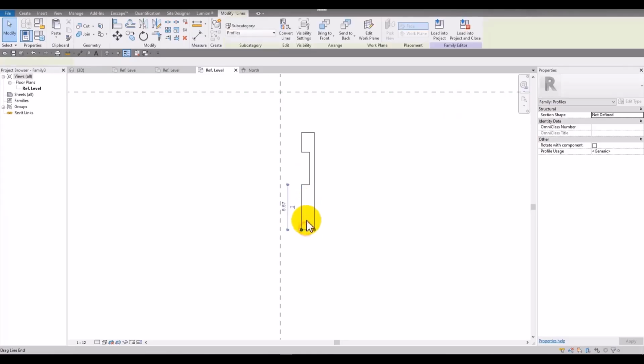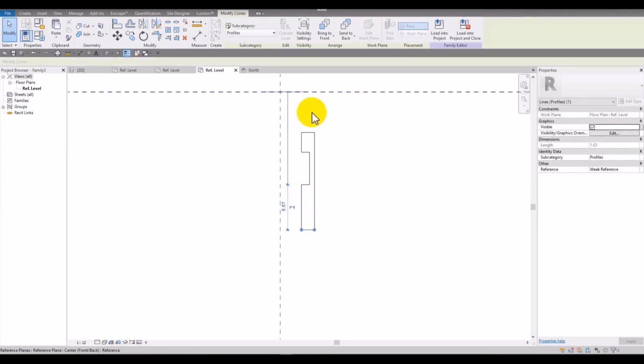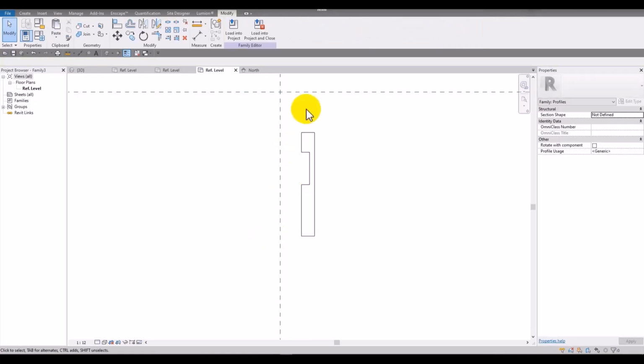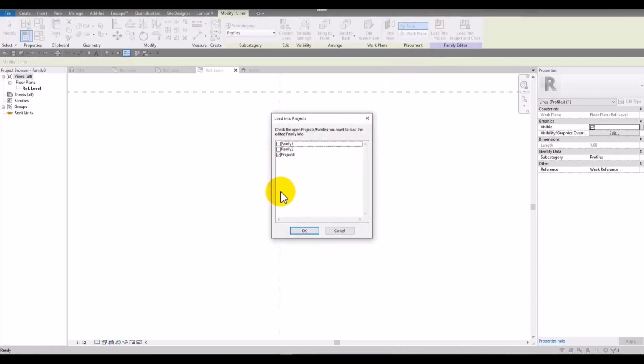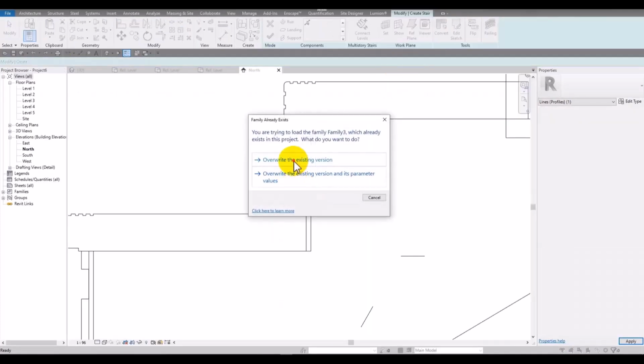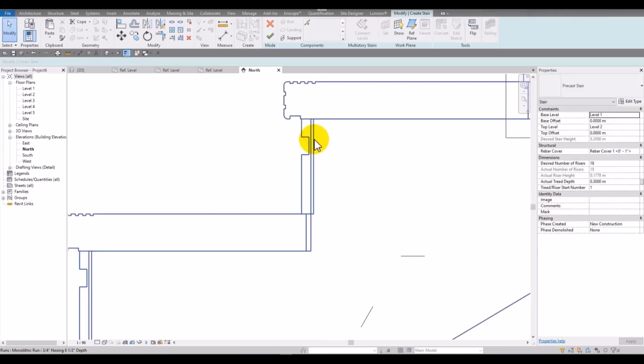So here control tab, then from here to here 12.78, then its height will be correct. I move it a little more, and then this seam can be smaller. I load it again in the project, and as you can see it will be correct.